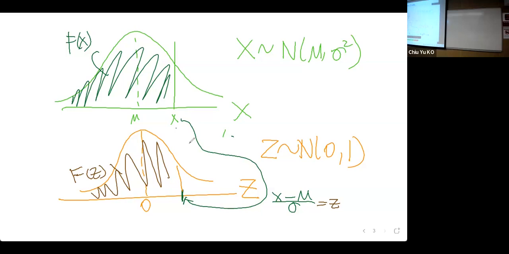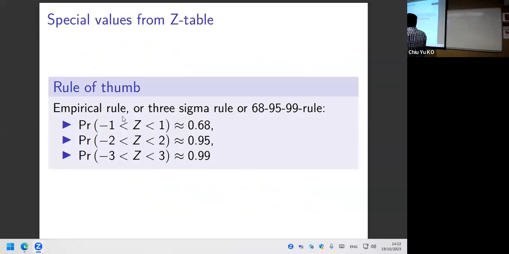Basically, the bell is raw data, but since we know it's a bell, every time we can talk about how many SD above and below the mean. Why is that important? Because this gives us the important fact called the rule of thumb. Probably this is one of the things you will still remember 2 to 3 years after taking this course, probably the only thing you will remember from this class if you are not doing anything.